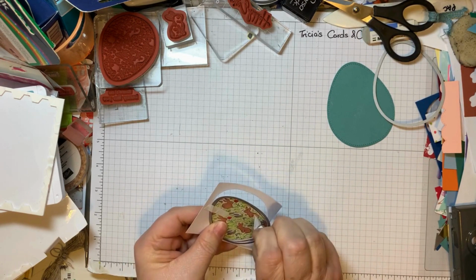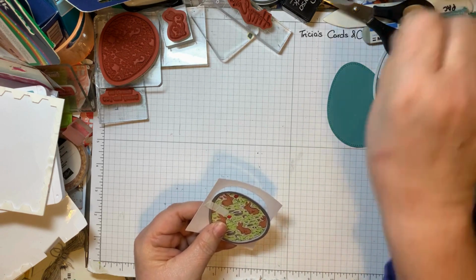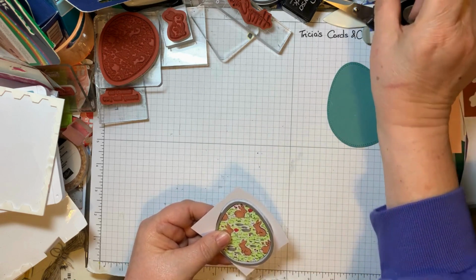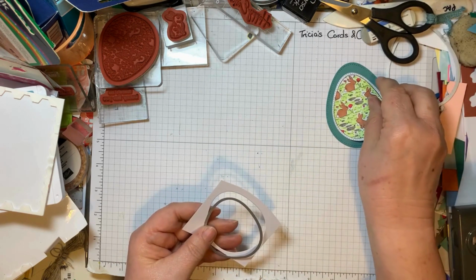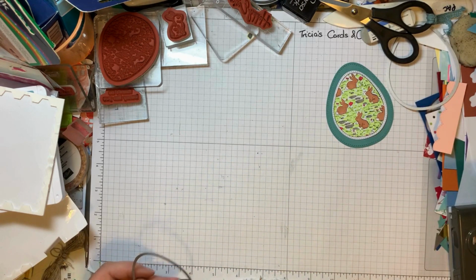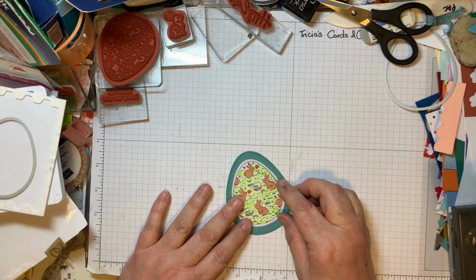So let's take these off. Now I've got 2 pieces, I think, just about, instead of 1. There we go. That off there. And there's my little rabbits running around. So that I'm going to stick on there.